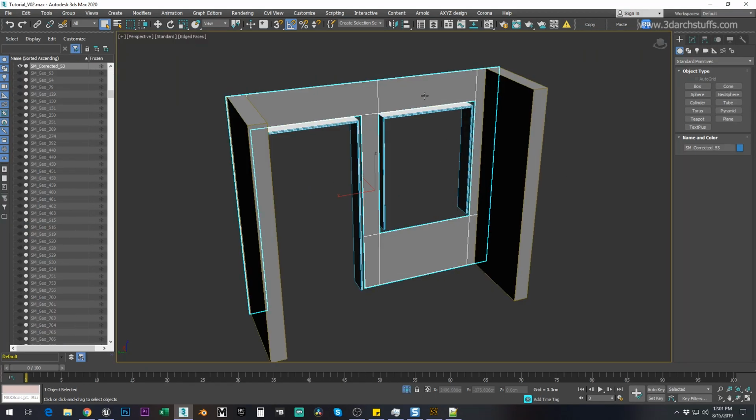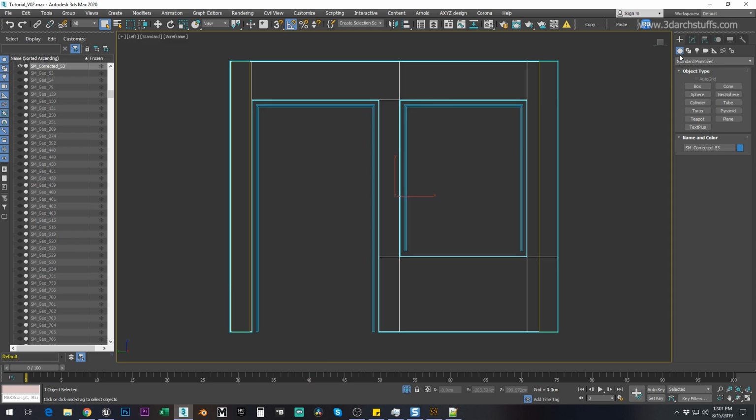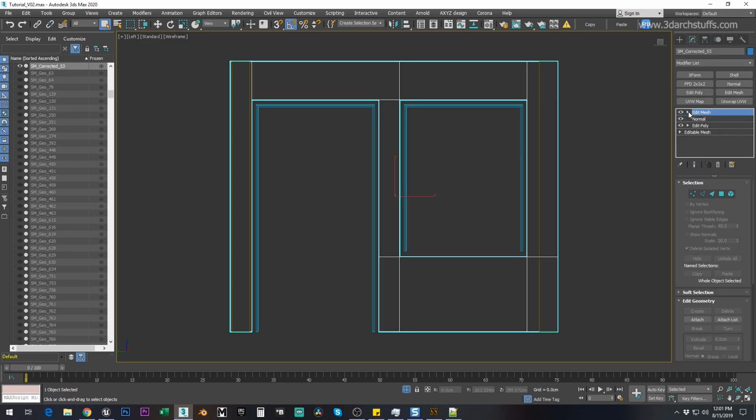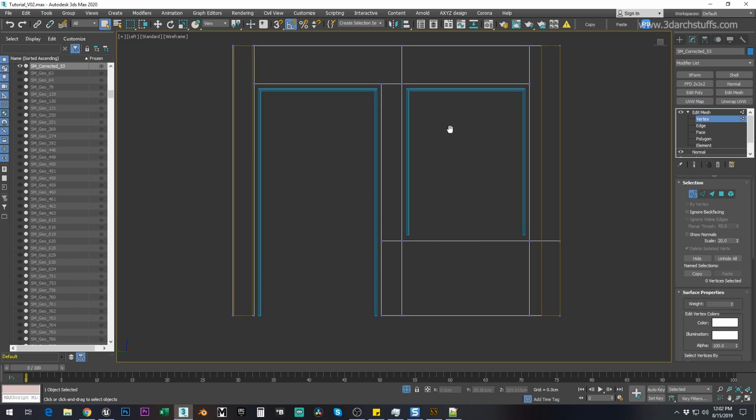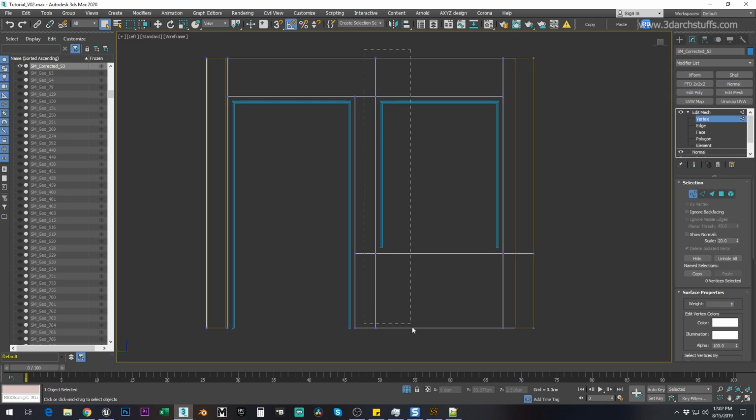I think that will be enough. I'll go in left, and then I will add an edit mesh modifier over it, vertex, and then I will just go ahead and snap these to the nearest vertices.